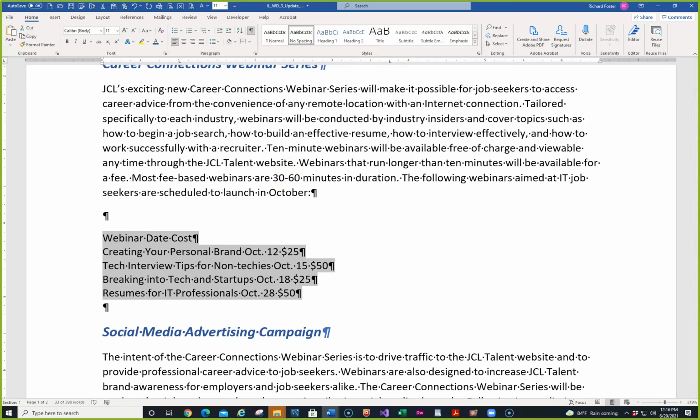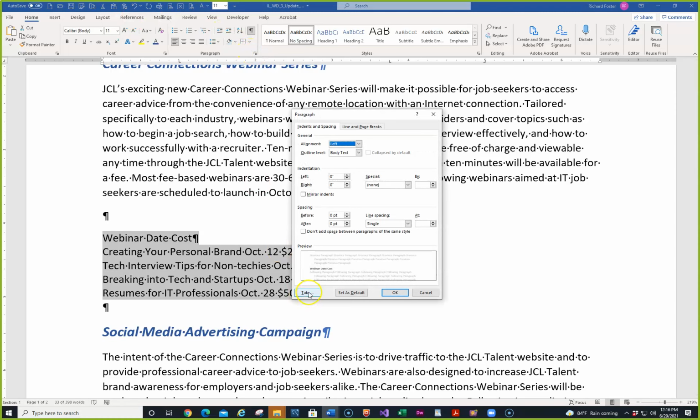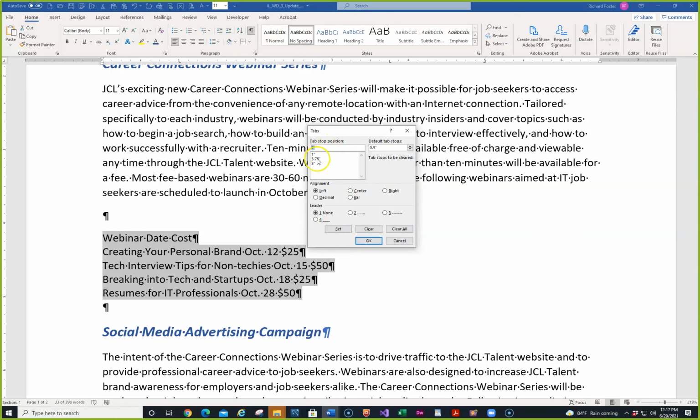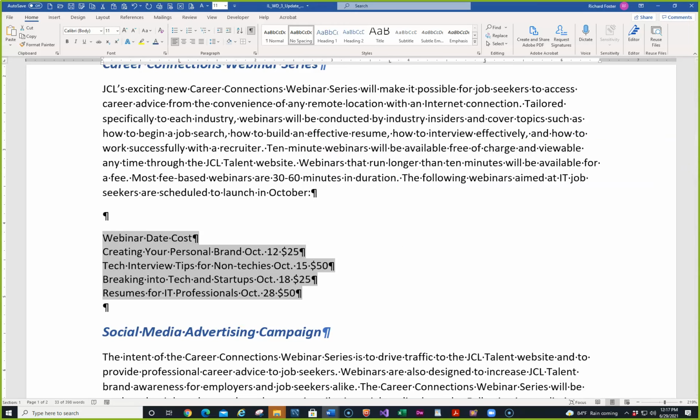And let's see what then it wants a right tab at 5. So to get right, I'm just going to click till you see the little right here, and I'm going to click on the 5. So if you go into Paragraph now in Tabs, you'll see that we set these up, one at 1, 3.75, and 5. Now you cannot change something in here. You can only delete it and redo it. So that takes care of number 4.